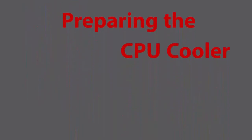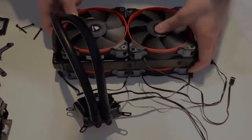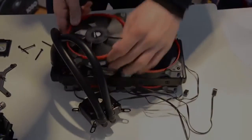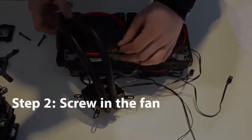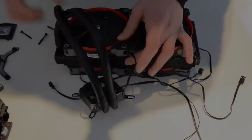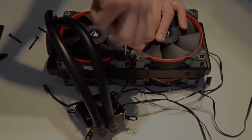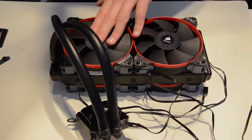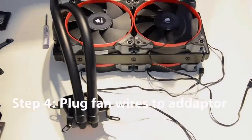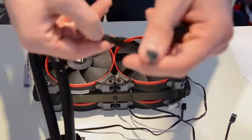Part 2: preparing the CPU cooler. The CPU cooler is comprised of a few parts: the fan, the radiator, and the CPU block. We're going to screw the fan onto the radiator. Step 1 is to align the fan onto the radiator. Step 2 is to take a screw, put it through the fan and into the radiator. Once everything is aligned properly, start screwing it in — preferably use a screwdriver rather than your fingers. Here you can see everything is screwed in. We're going to connect the fan into the CPU cooler via a 3-pin connector and adapter, which will relay the fan into the CPU cooler.